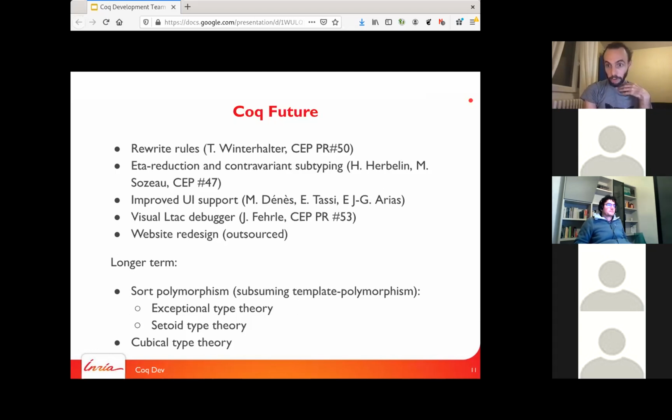But this notion of sort polymorphism, which would be the ability to have not just a hierarchy of types and propositions and strict propositions, but many other hierarchies of sorts, would allow us to integrate variants of type theory, like exceptional type theory or setoid type theory, in the system. And another direction is to work on integrating the notion of cubical type theory in the system.